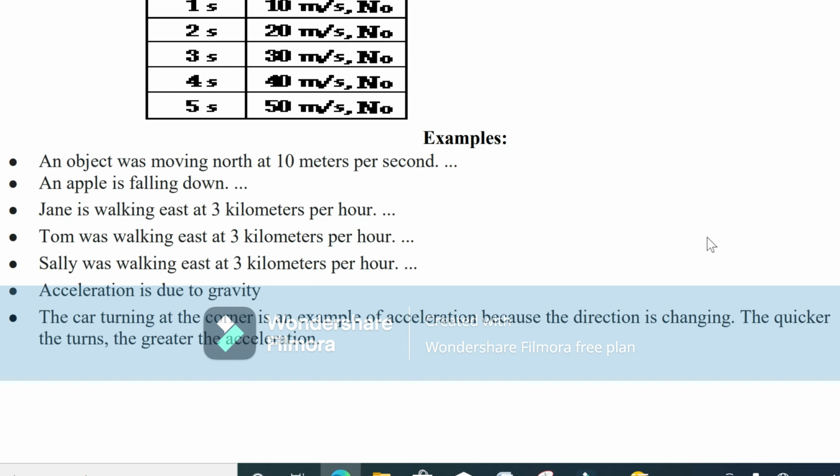in uniform circular motion, the speed is uniform, which means that it is not changing. So why is there a centripetal acceleration there? It is due to the continuous change in the direction of the motion. The car turning at a corner is also an example. If a boy is running with a constant or uniform velocity, but he is changing direction, this means that some acceleration will be produced.